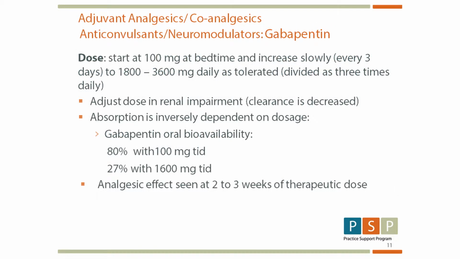In this slide, I'm talking about more details on how to titrate up the gabapentin. Depending on renal function and liver function, but in particular renal function, you may want to start at a much lower dose. Those on dialysis is a totally different story altogether. You would not need to titrate up because this is related to the dialysis period. But that's not in scope for this talk today.